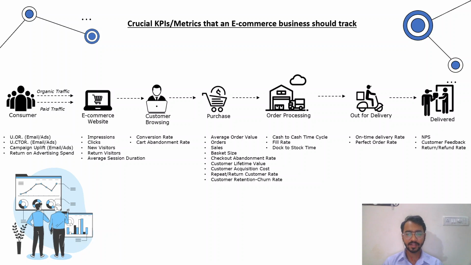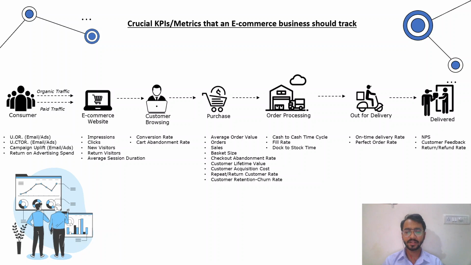Then we have customer retention and customer churn rate. These are two metrics which are actually opposite metrics. So let's discuss customer churn rate. This is how many customers are we losing. For example, we had 100 customers in the month of June. Out of these, how many actually come again and shop after that, and how many are we losing. Every business has a different way of defining a churned customer. A churned customer is basically one that has stopped using our services or has not made a purchase after some time.